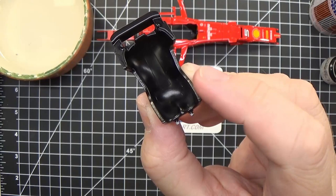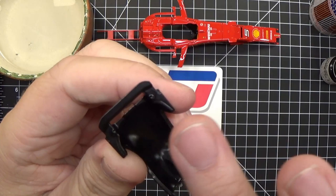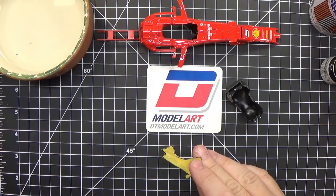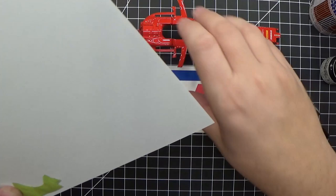So, the next step is I took some Tamiya masking tape before I painted the seat, burnished it into half of the seat, like down the middle. All this side, traced around it, and then carefully pulled it out, double-sided it with some of the green stuff that I had, and now I have a nice half-seat template that I can use to start carbon fibering this thing. So again, what I do is real simple. Take the sheet, flip it over, lay this way on the sheet. And now what you do is you lay it down and you trace it.